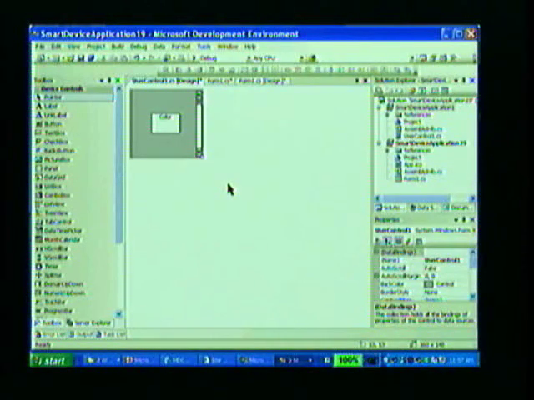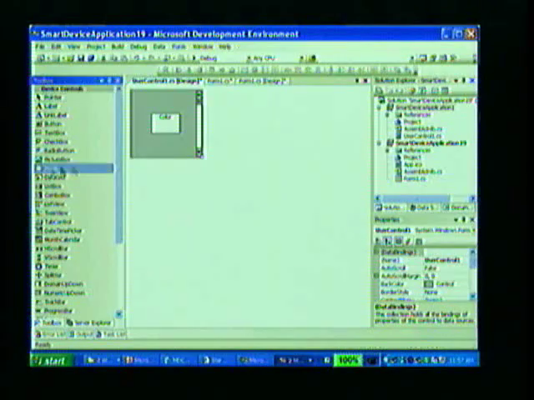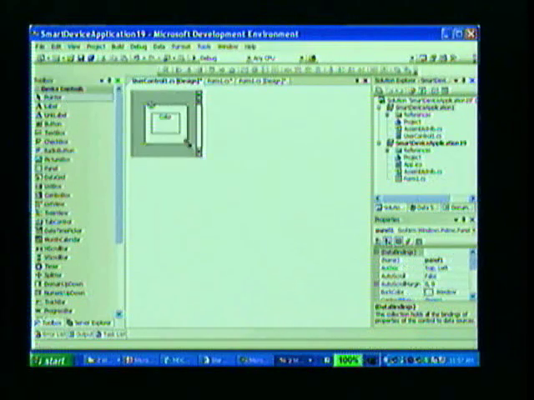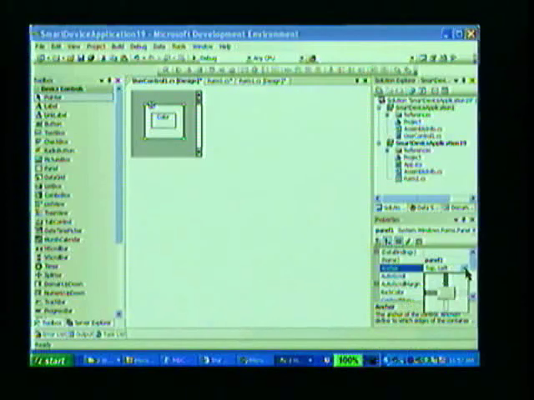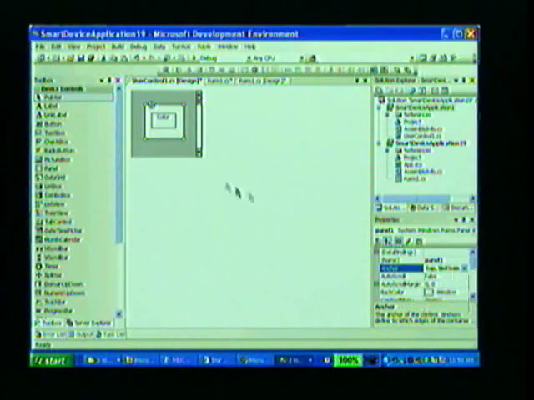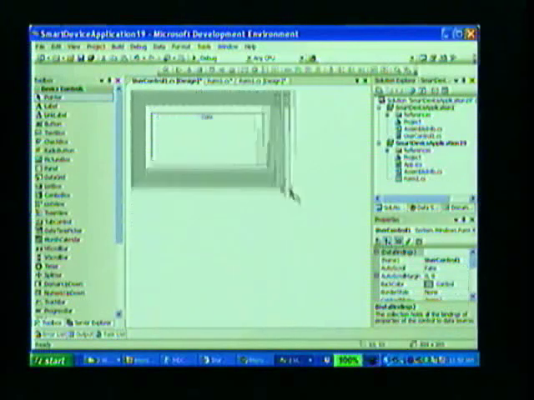Now I need to just add one more thing to this cool little control, and that's a panel control. I want to put a panel control around this text box. And when I do that, what's actually happening here is the text box knew that I drew this panel around it, so it attached itself to the panel, and the property that I just set for the text box is now applied to the panel control. But what I'd really like to do is have the panel control also be anchored to my user control. So let me just do that as well very quickly. The panel is selected. Set the anchor, and now we're good. Now all of this should just float around.